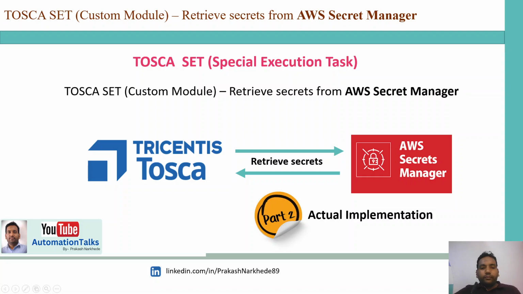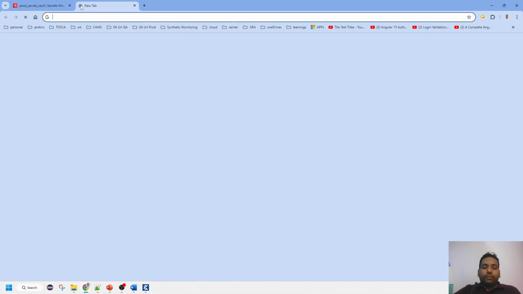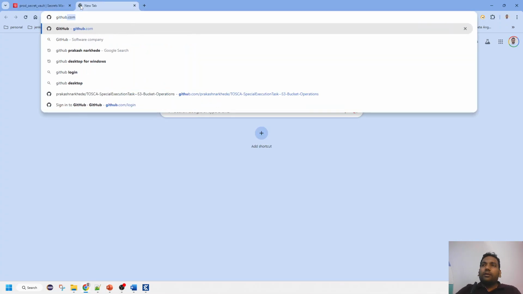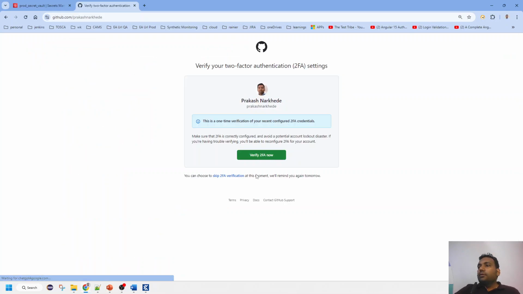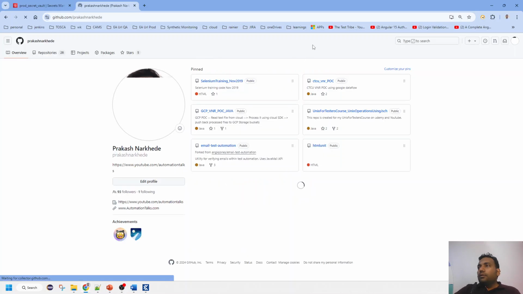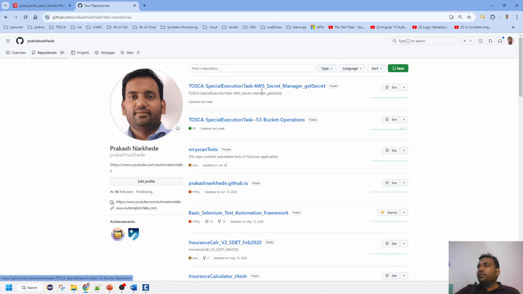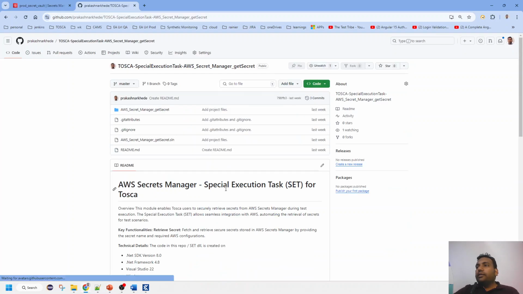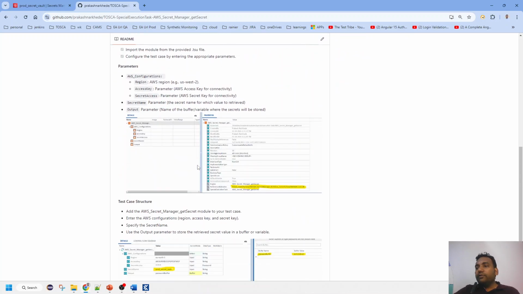Along with this, I already have this solution uploaded to my GitHub repository. Yeah, so this is the one, Secret Manager. Here I have already written a very detailed user guide on how we are going to use it.